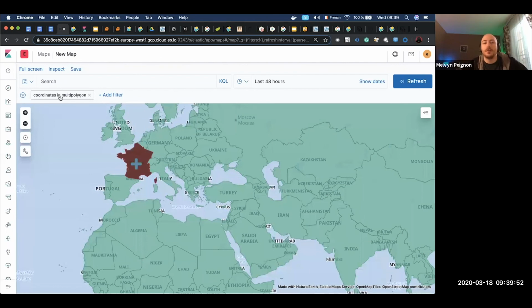And now you can see here we have a filter that's been created, and it's going to filter all my visualizations in my dashboard based on the filter I've just created. So you can use one of your shapes to generate a filter on top of your map. This is the good thing about maps. It's fairly easy to create a filter using a map.